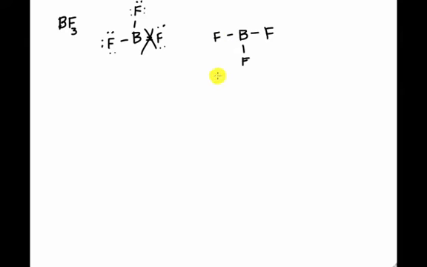One little thing about fluorine is it will bond one time, and that's it. Don't forget to draw your electrons in here. I'm going to stop drawing all the electrons in just to save some time in the videos, but you should always draw your electrons in. Fluorine will always bond one time, one bond, never double bonds, ever. You're never going to draw a structure where you see fluorine double bonded to anything. So your structure for boron trifluoride would be this, except you're going to put the electrons all around.